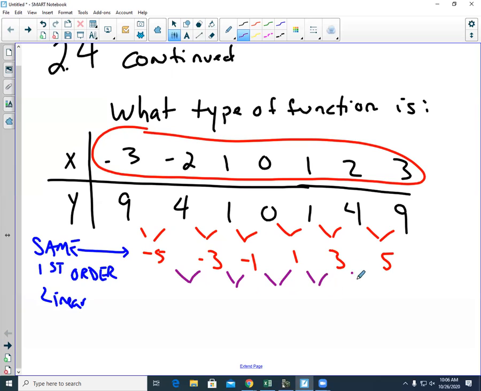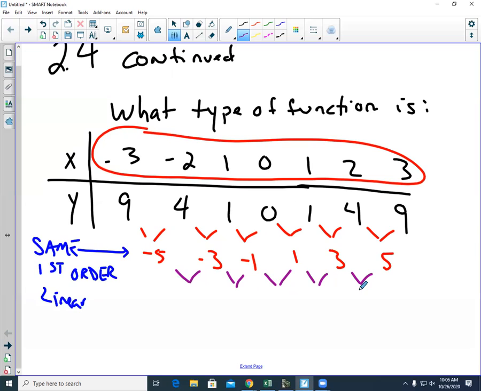Also notice, and maybe in big bold letters or a star, make sure that you're dealing with the y column, not the x column. Lots of people try to subtract the x column, and I told you already the x column should only be one number apart every time. Okay? So now I'm going to subtract. Again, I stay consistent. I take the number on the right minus the number on the left. Negative 3 minus negative 5.